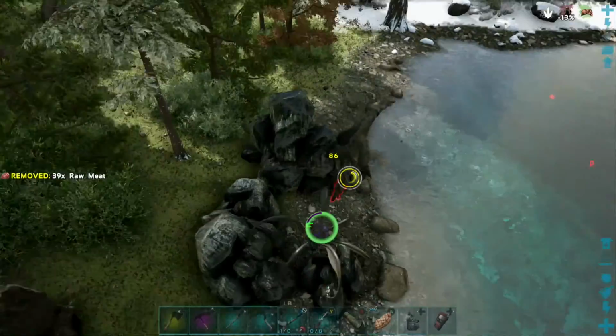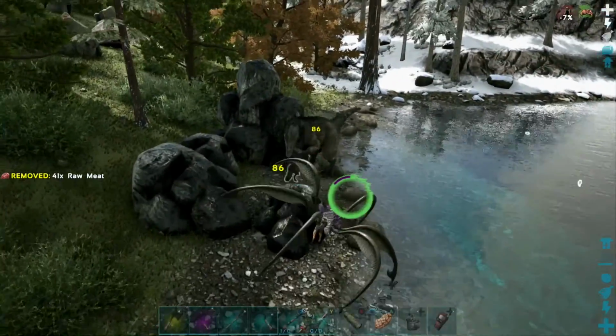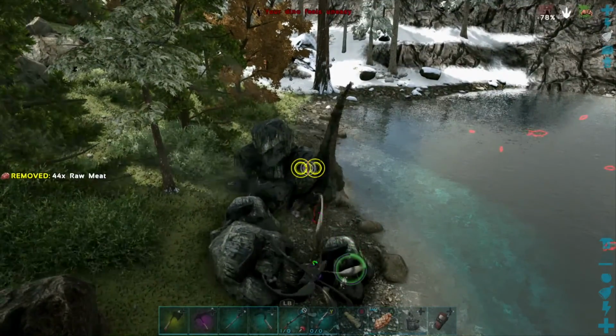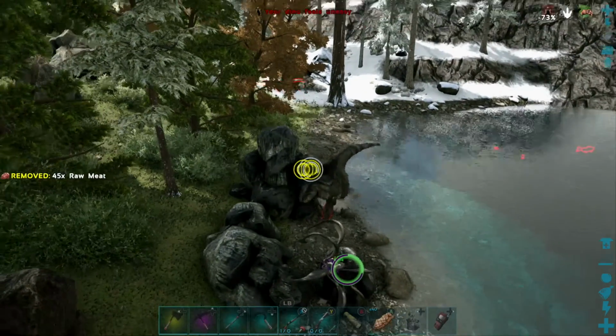But again, as you can see, let's have him Fear Roar something else too in the process. Alright, come on, Fear Roar. Dino feels uneasy.